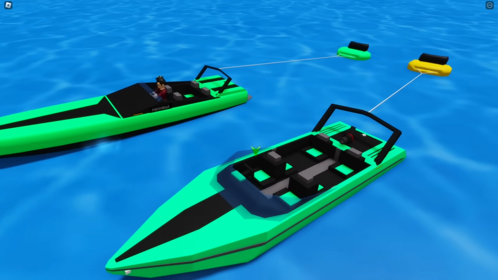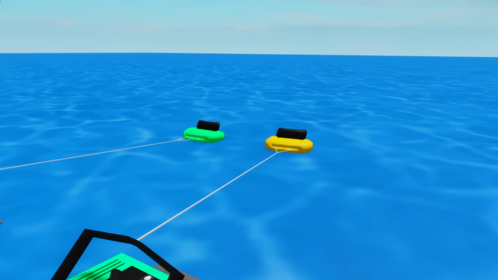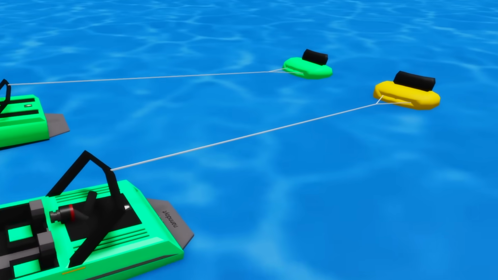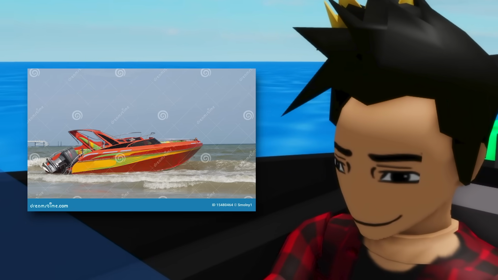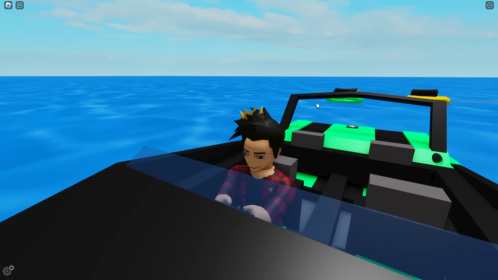Something that I almost forgot to talk about is that whenever you change the color of your boat, one of the floaties doesn't actually change color, which is the free one of course. The pass one does. If you want to see how one of these is in real life, this is the best picture I could find related to boats like these.